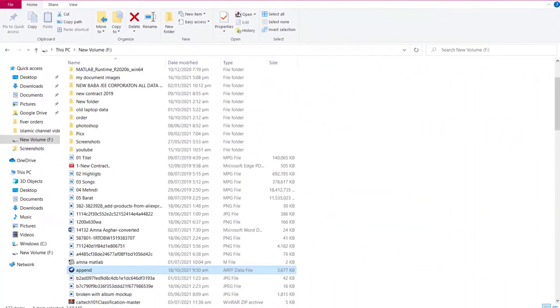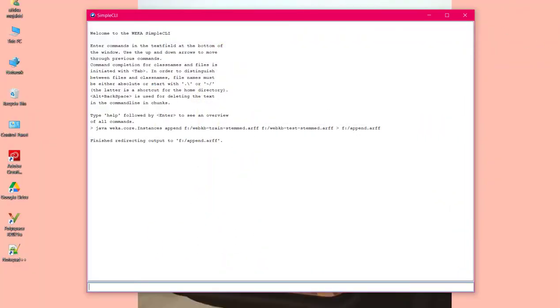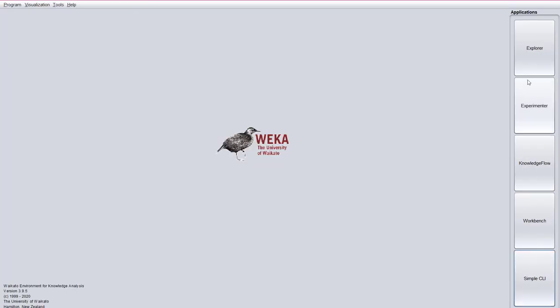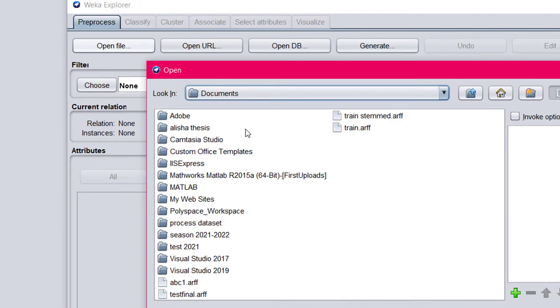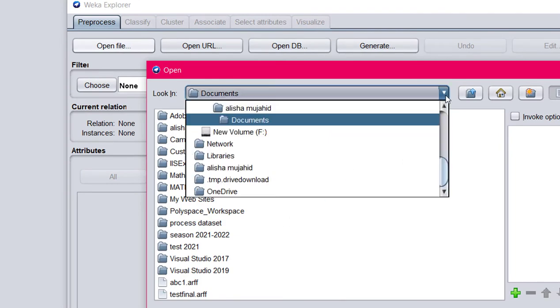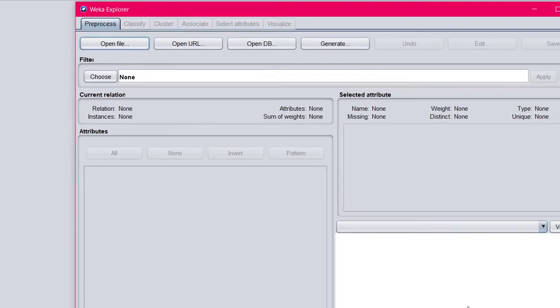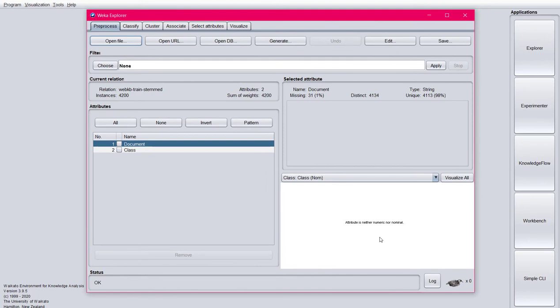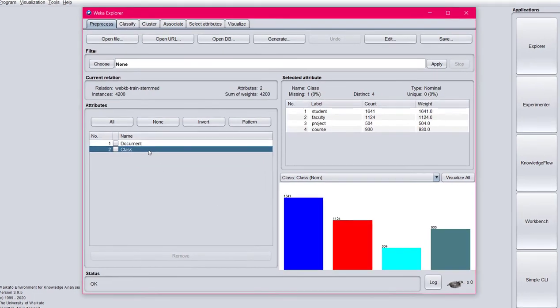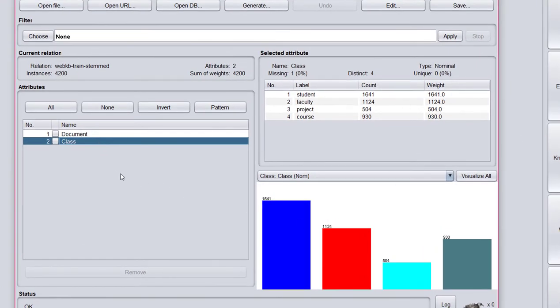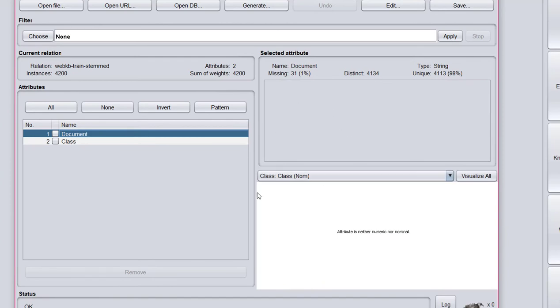This is the whole process of appending two files using the Weka Simple CLI. Now you open the Explorer and load that new append file where we have merged our datasets. This is the append file. Load this file and now you can do further processing. These are the classes available: student, faculty, project and course, and the document.